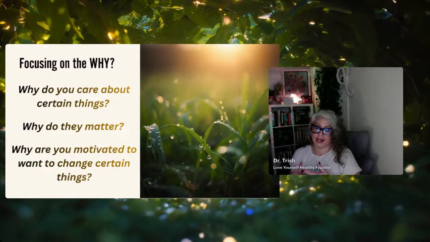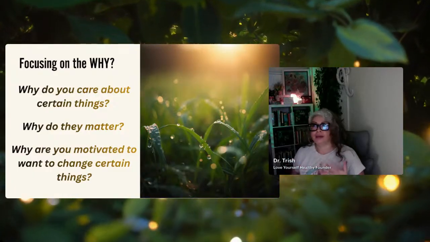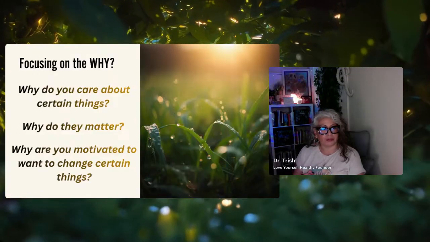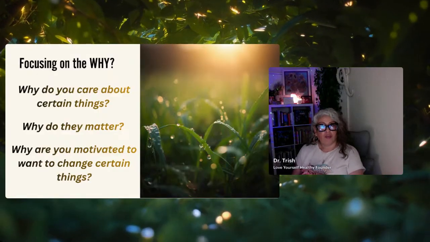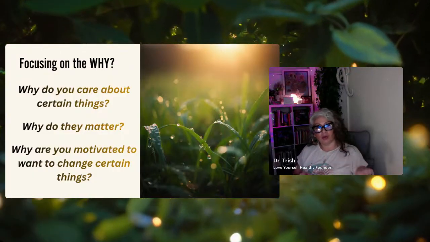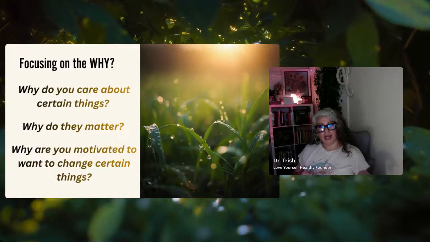Why are you motivated to want to change certain things, guys? For me, it's wanting to have an impact on people before my time is up on earth. It's also about not having regrets. You always think about getting older, right?